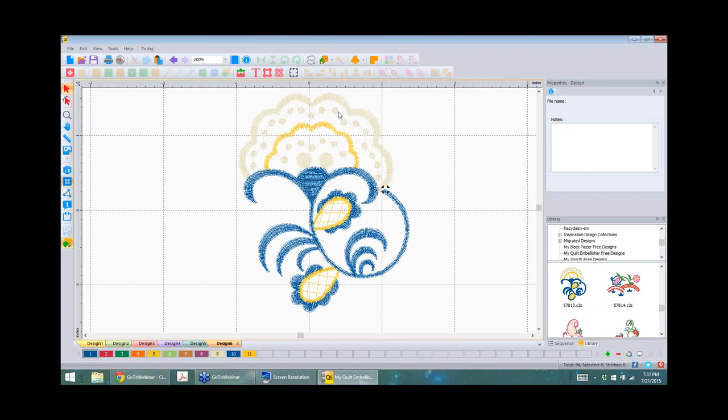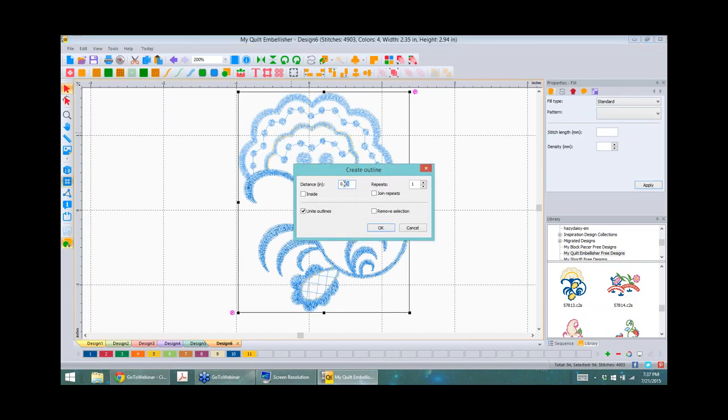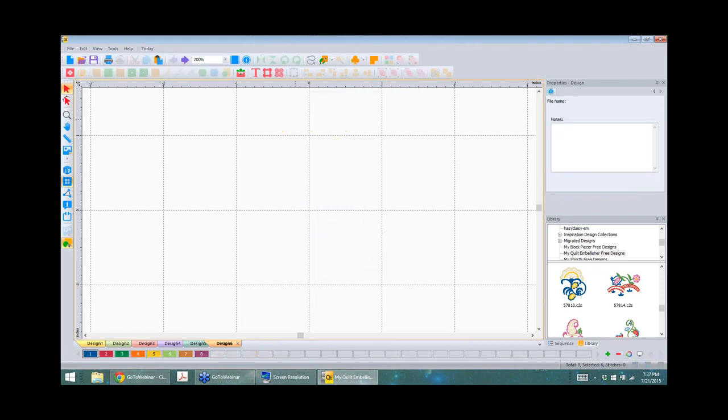I like the way that it does the bumps up here at the top of this section. I could always come in with any design and simply select it, right-click, and say create an outline and do it right on the design edge and say OK. Now, if my thing is touching here, so maybe I don't want to do that. But you could pick out certain designs and do that. So you can create your own fun examples.